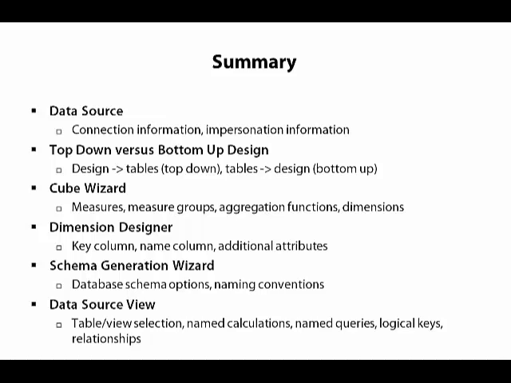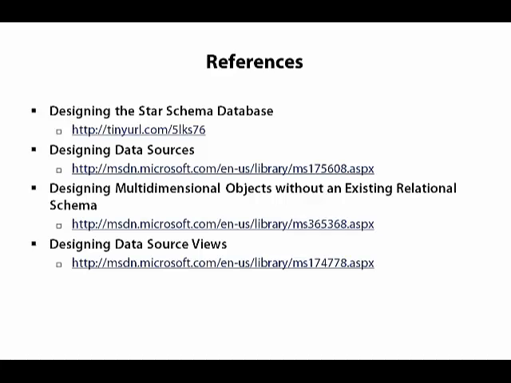Having these relationships and keys defined correctly is important when we process analysis services and load data into our cubes and dimensions, because without the keys and relationships, we're likely to have problems with the data in our analysis services database. And here are some references for you to use to learn more.